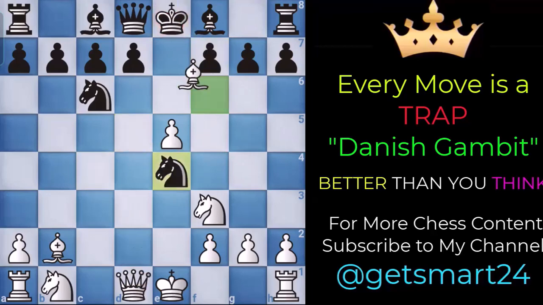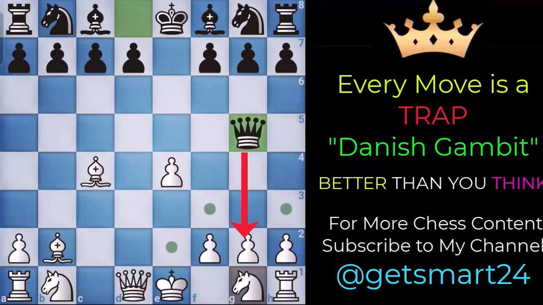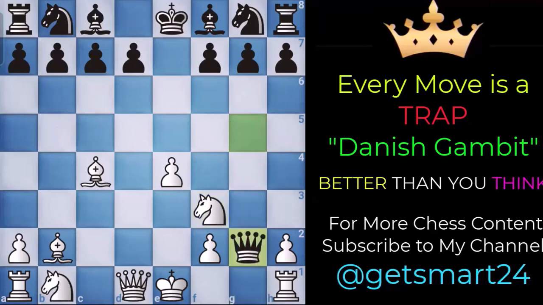Now, let's revisit another famous line. If black plays queen g5, threatening to capture our pawn, we entice them to go ahead with knight f3. If they fall for the trap and take the pawn, they are in trouble. Allow me to demonstrate. After black takes, we launch an attack on their queen with rook g1. They have no choice but to play queen h3.